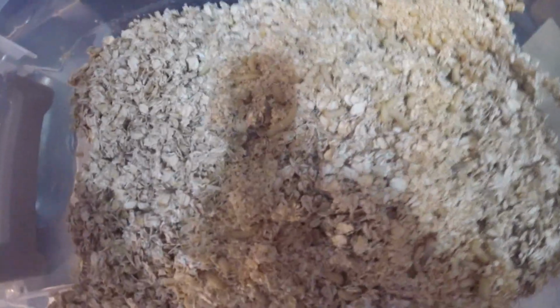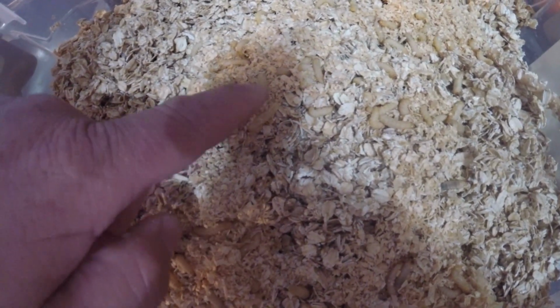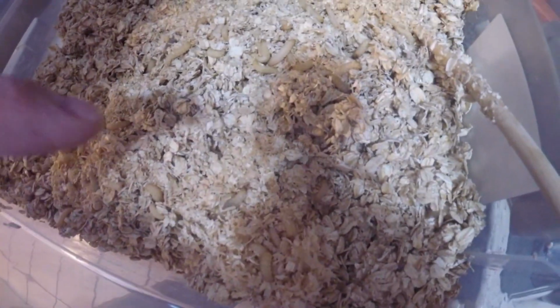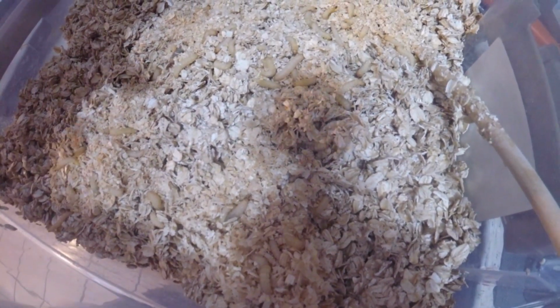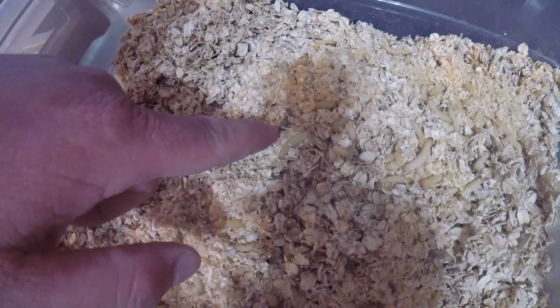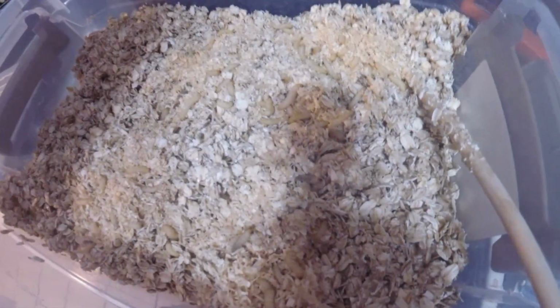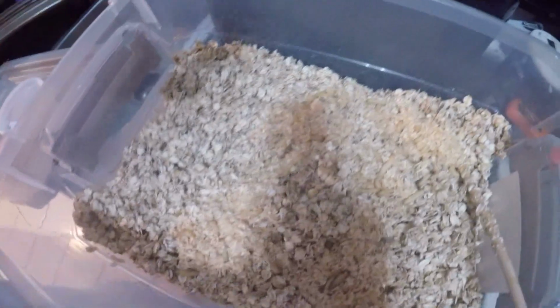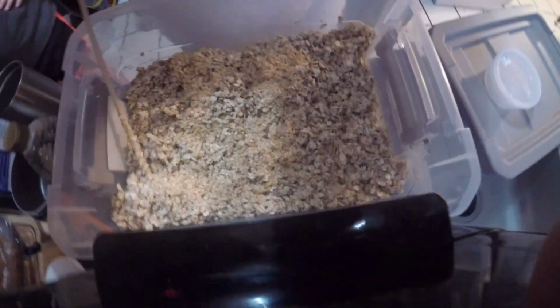Now if you look, I'm going to turn y'all around, sorry about that. This one's in the later stages. See how dark he is? He'll be a moth a lot quicker than the other ones. As you can see, when they get some temp to them, they're really going to start moving. So if you want to do this purposely, go get one that's got the darker larvae in it, because they're actually further in the process. So, alright, now we've got that all there. I'm going to turn y'all back around.